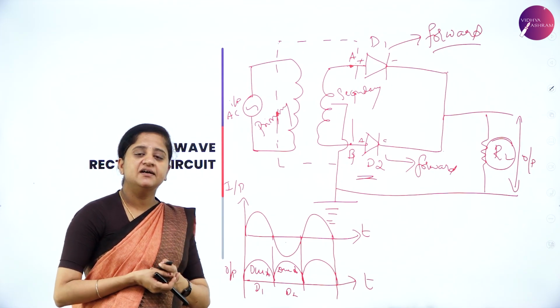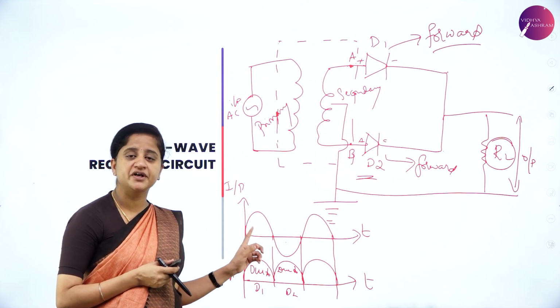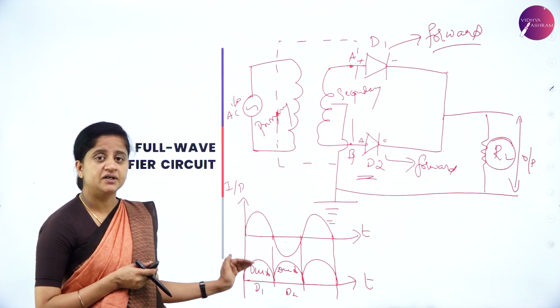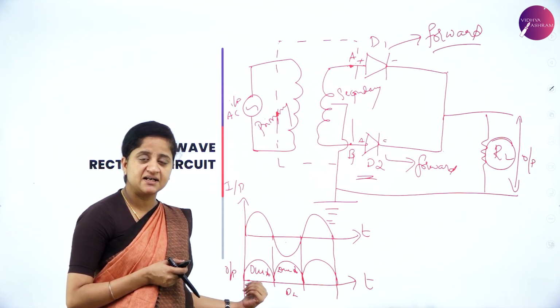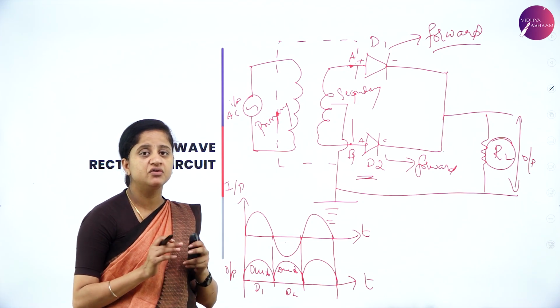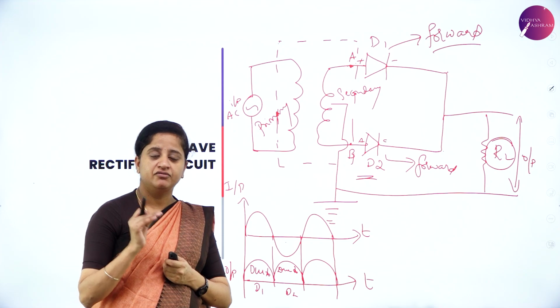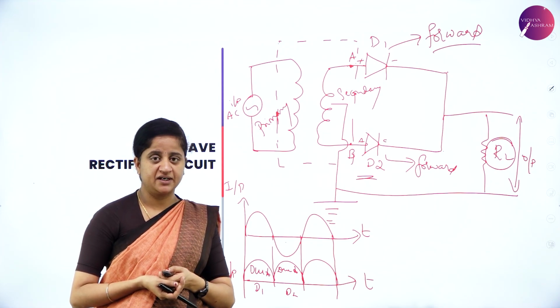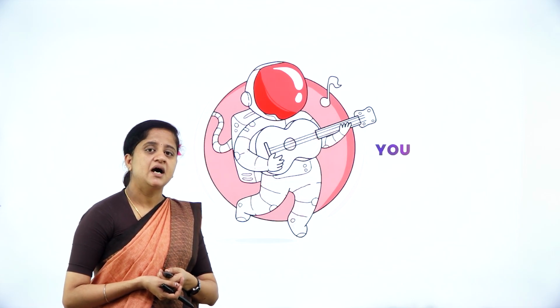Not only is the circuit diagram important for rectifiers, it is also important to show the input and output signal waveforms like this, even in the examination. That is very important. So don't forget to write the circuit as well as the waveforms for the full wave as well as the half wave rectifier. So this is about rectifiers, rectification, half and full wave rectifiers, and this ends the chapter Semiconductor Diode.